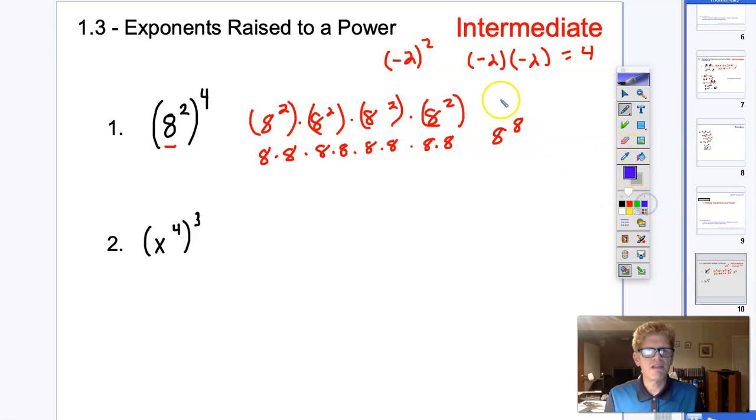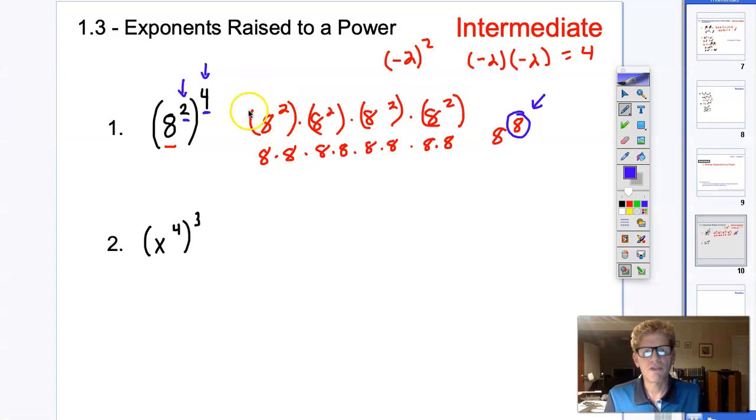Well, just like last time, let's take a look at this exponent and see if we can find a relationship between this and each of these exponents. Well, if you quickly notice, you'll see that if I multiply this exponent times this exponent, what do I get? I get 8. And that's how we're going to raise exponents to a power. We're going to take the number that is the base and then multiply the exponent times the exponent on the outside of the parentheses.